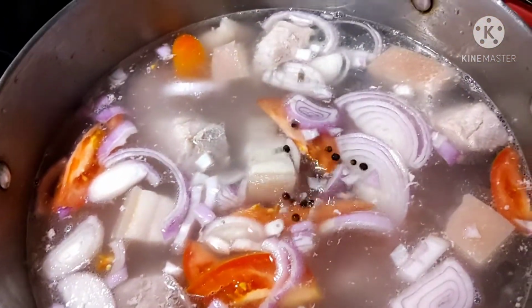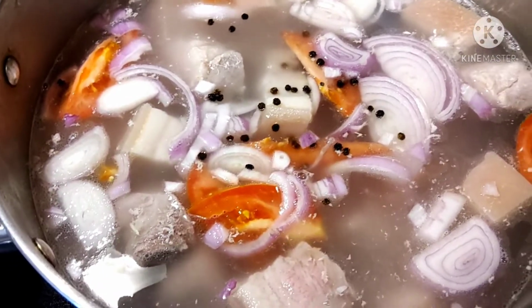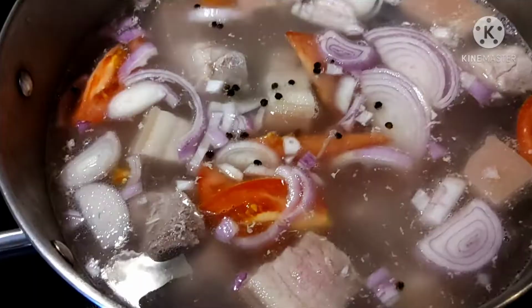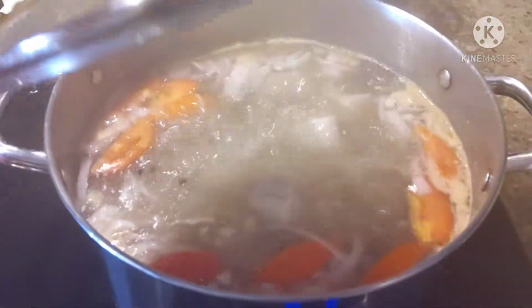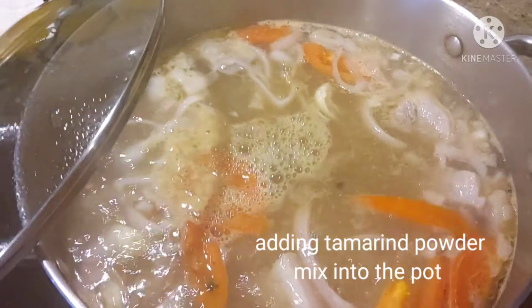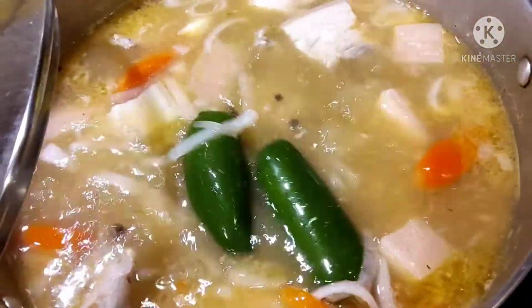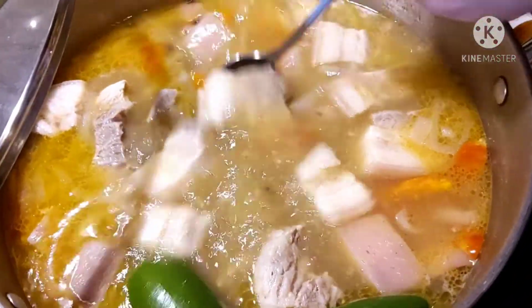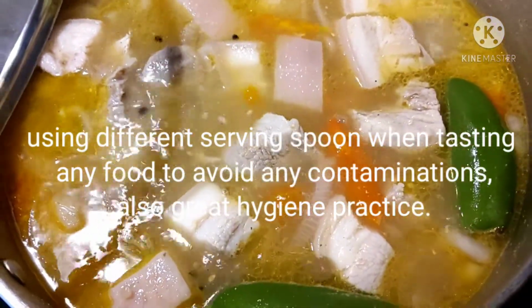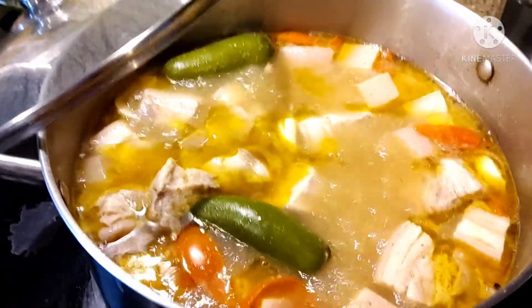So I'm adding a few peppercorns, then my sea salt. I like using sea salt. There you go, sea salt. I put my sour mix. There you go. And put jalapeno peppers. It's good. So I put my veggies.